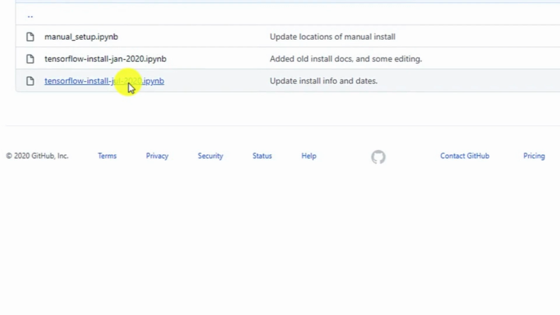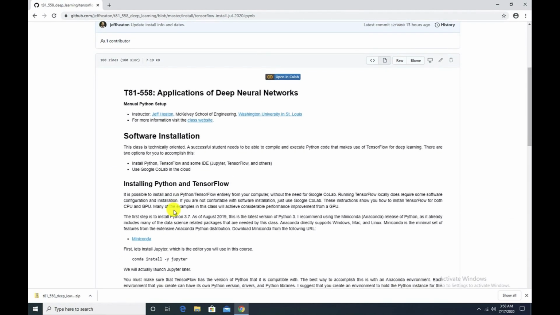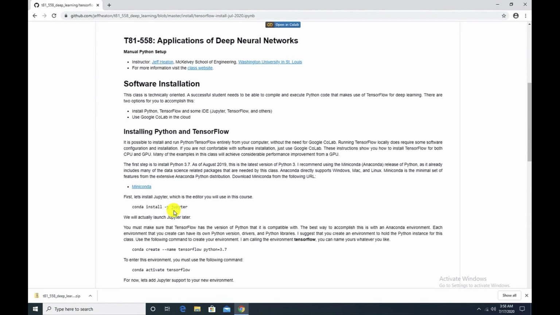So we'll go ahead and open this one. Essentially what I'm telling you to do here is install Miniconda. You can use Anaconda if you prefer. Anaconda has every package and its brother known to man installed. I tend to like to be more minimalistic, but this is a personal thing. You can install whichever one you desire.